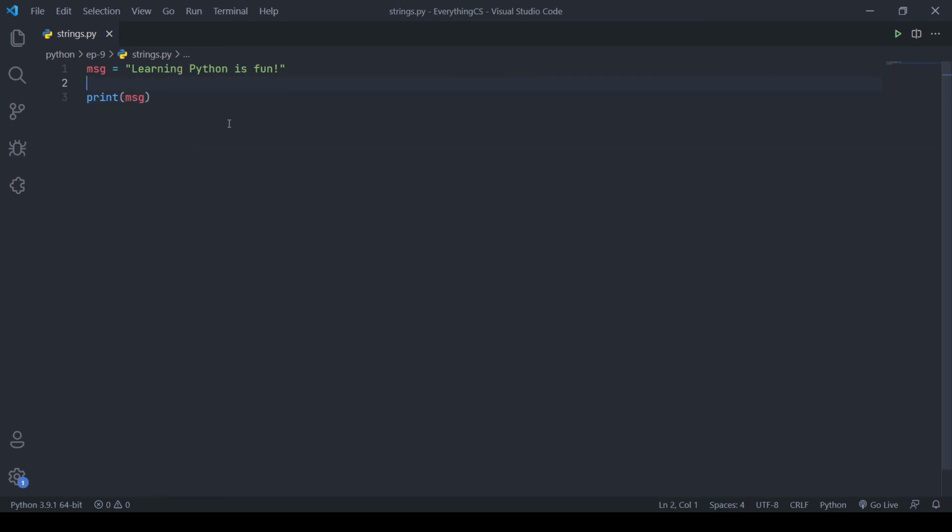In this video, we talked a lot about strings, and we went over the different functions that we can use with them, how to index them and gather substrings from them, and how to format them. In the next video, we are going to talk about lists and tuples, which share a lot of similarities with strings.